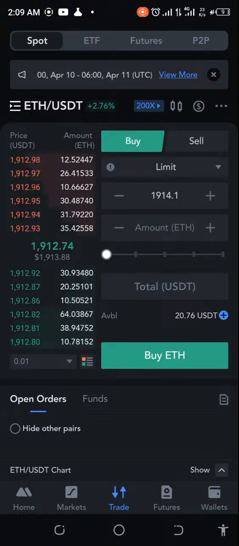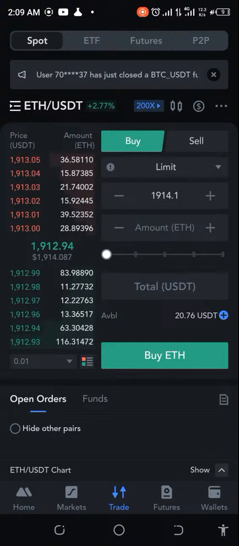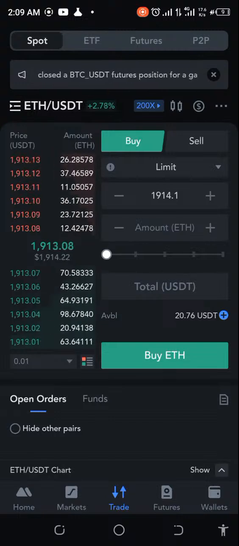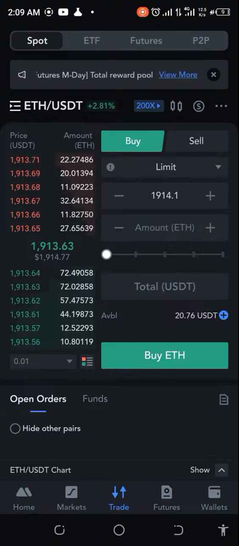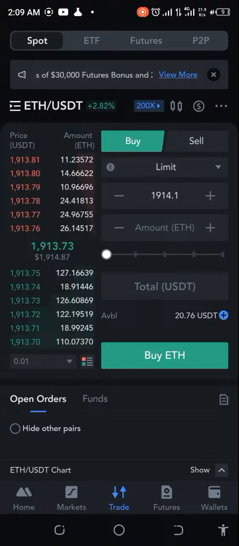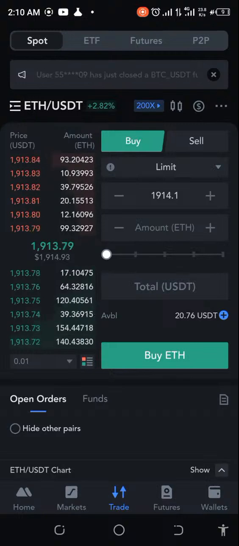Now, I could have used a market order all along and I would have lost money, because the market prices had gone down. Don't forget, we're talking about a market order. A market order means you want to execute your trades at the current market price. If the current market price doesn't favor you, you'll be losing money. And don't forget, this channel is about helping you make sure that you don't lose money. Okay, so it's important that we're patient.